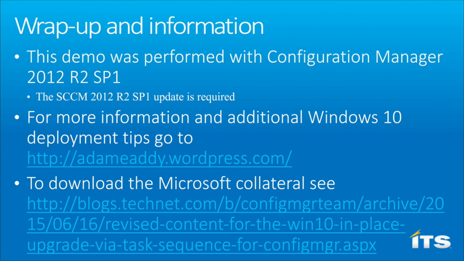This concludes our demo of the Windows 10 upgrade task sequence. Remember, for this demo we used Configuration Manager 2012 R2 SP1. For 2012 R2, the SP1 update is required. As far as I know, you are also able to use 2012 Service Pack 2, as the code bases have merged, or mostly merged.